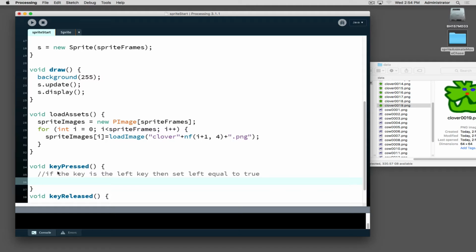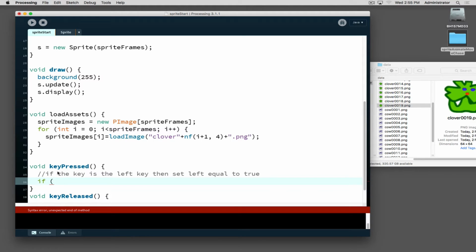But there's a more concise way of writing this, and it's called a switch statement. But I'm first going to write it out using a series of if statements, and then we will convert it into a switch statement so you can see the difference. They both will work. So it's not that one versus the other is mandatory, but they are worth considering.